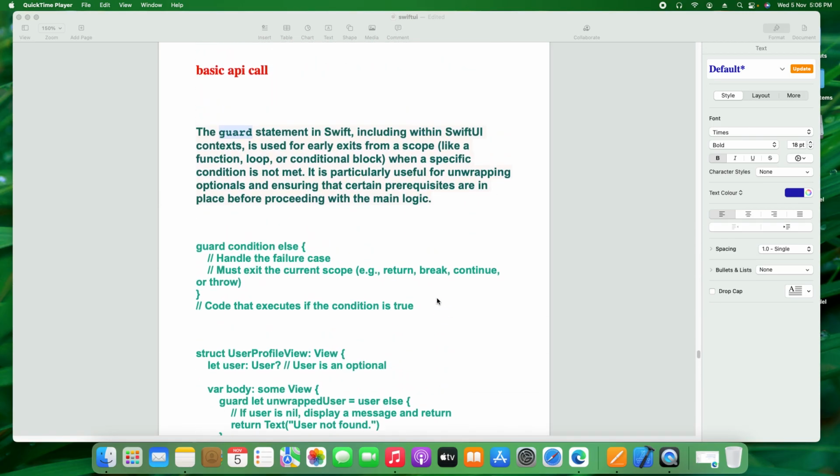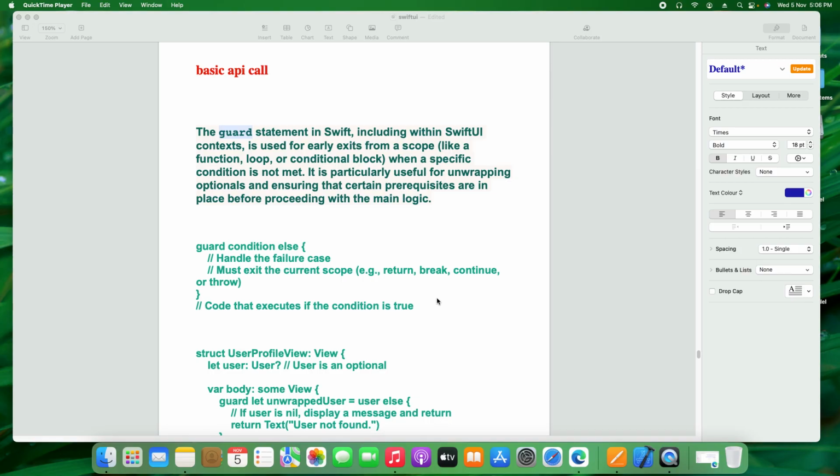The guard is a statement in Swift, including within the SwiftUI context, and it is used for early exit from a scope. It comes from Swift, and we are using it in SwiftUI. Whenever a specific condition is not met, it is particularly useful for unwrapping optionals and ensuring that certain prerequisites are in place before proceeding with the main logic.